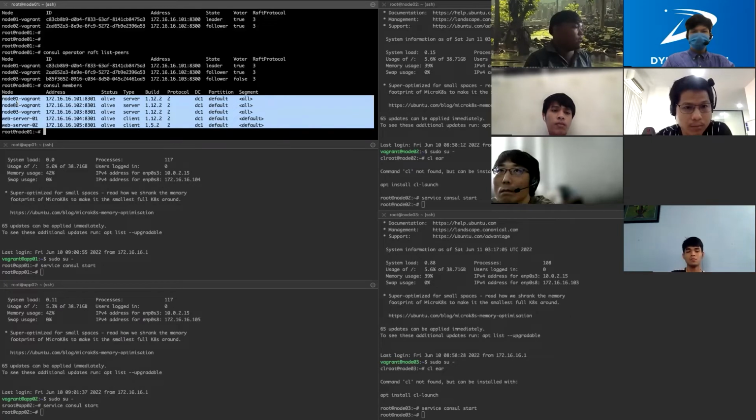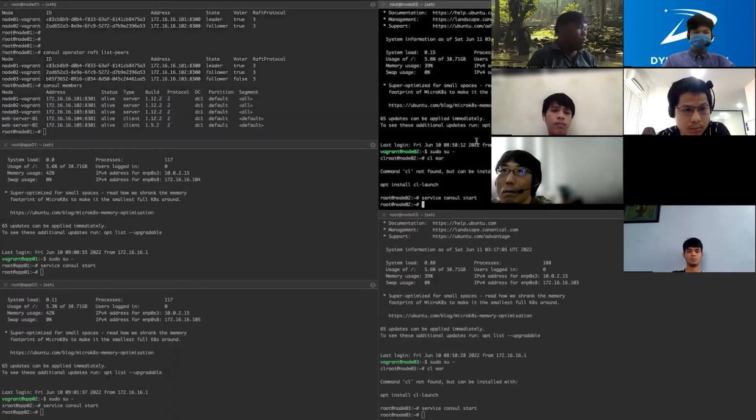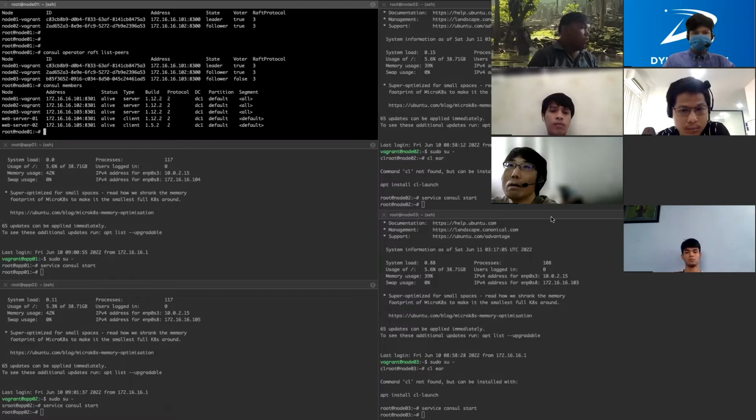We have the 3 node server and 2 client node. I also have the Consul control.